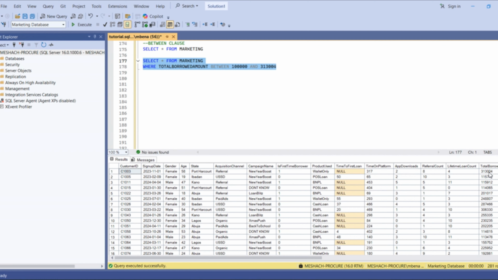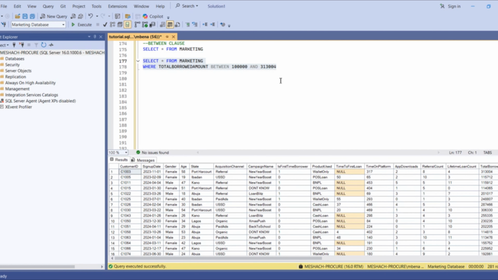Again, like I explained earlier, with between under normal circumstances it is supposed to include everything that is above this and lower than this figure. But in SQL it takes everything from the minimum range I've given it to the maximum range, and that is what we can see right here. The maximum figure that we've given it is included in our data set. So it doesn't just take everything from the minimum and everything less than the maximum, but everything from the minimum that you've given it to the maximum that you've given it. This is how the between function works in SQL.